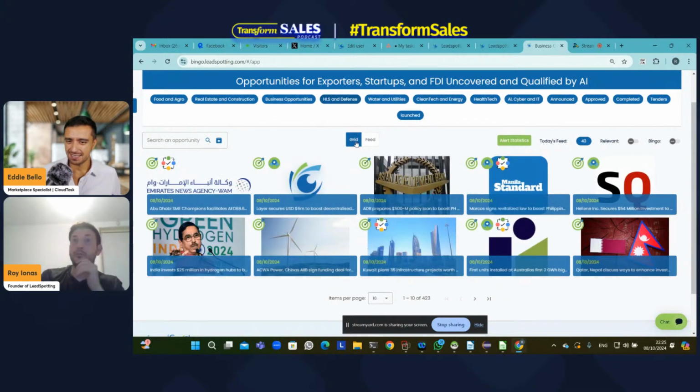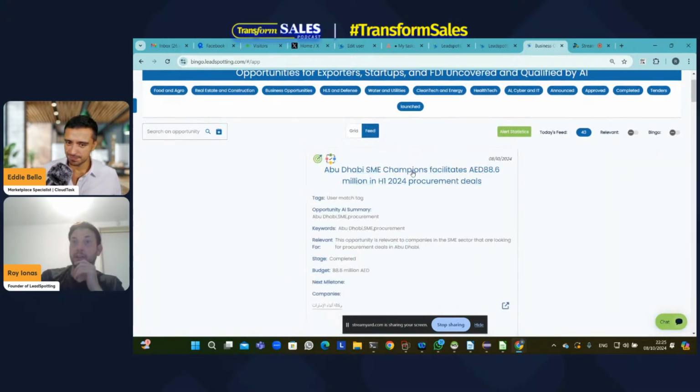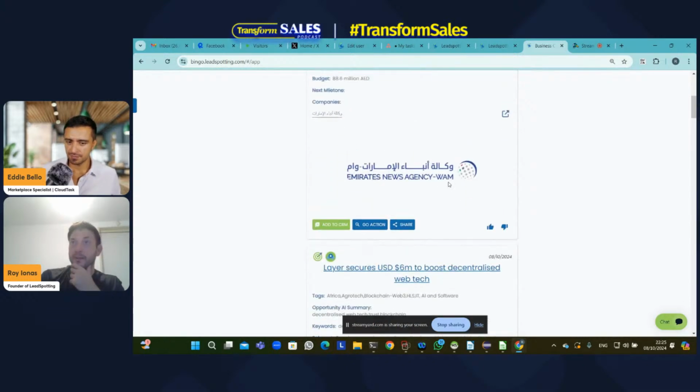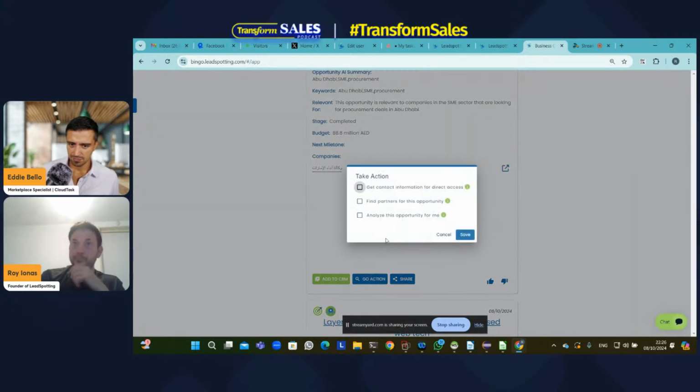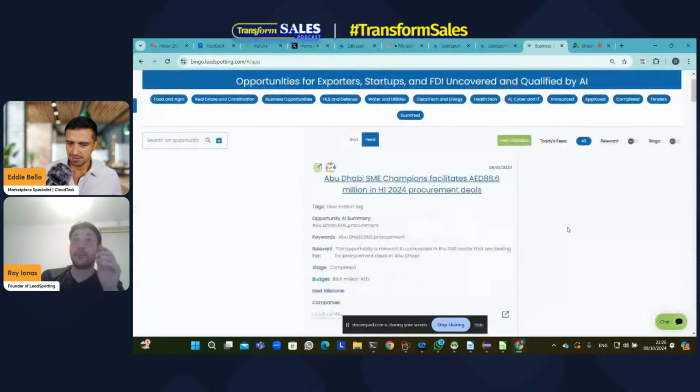And you can see the amazing capability that this system gives you. The system comes with multiple views. You can do a grid view, a feed view. And for each opportunity, on top of the buttons we mentioned before of liking or disliking, you can also do sharing. So you can share each opportunity with your coworkers by email or WhatsApp. You can add an opportunity to our CRM. And you can go to action and approach our analyst team to get more contacts, to find partners for the opportunity, and to do a deep analysis of this opportunity with similar projects and similar vendors, etc. So that's the bingo system with a lot of features, and I can tell you more is coming.